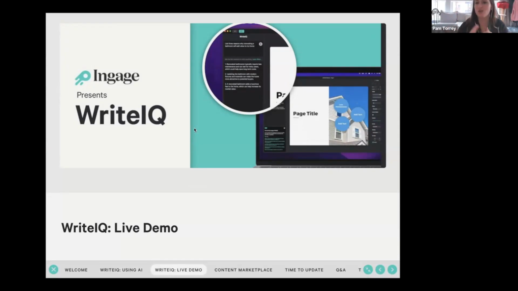So as Alex was showing you, you can copy and paste things over into WriteIQ. So you could take a paragraph from your blog post that you had a content writer build for you, and ask WriteIQ to distill it down into 3 bullet points that can then go on your presentation. You can also take older content that you have and ask WriteIQ to make it sound more modern, or rewrite this for me, or take this statement and make it sound more professional. I've done that before because sometimes you're just really tired and you know what you want to say, but you're not ready to put it into professional speak. So those are just some really great options to be able to use WriteIQ.